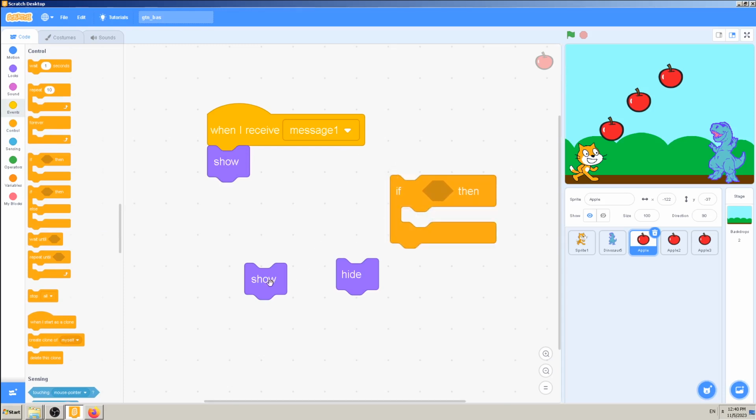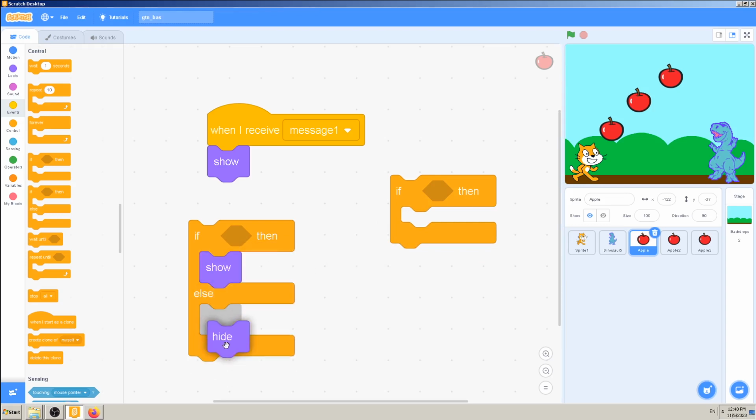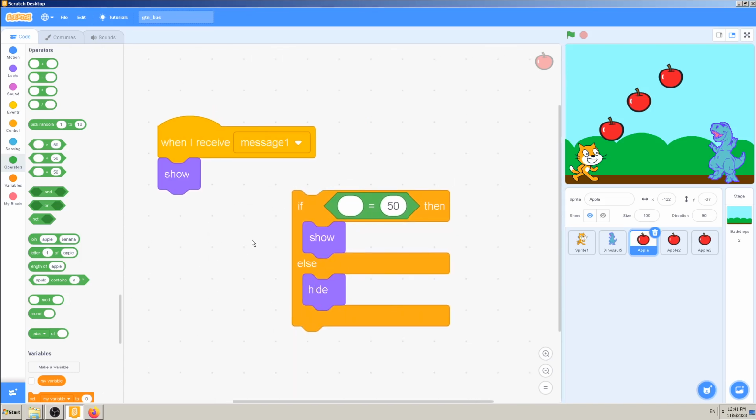If something happens, show, or even better, if something happens, show, else hide, and again use these operators here to check if something is true or false, and so on. So we have learned that earlier in our videos.